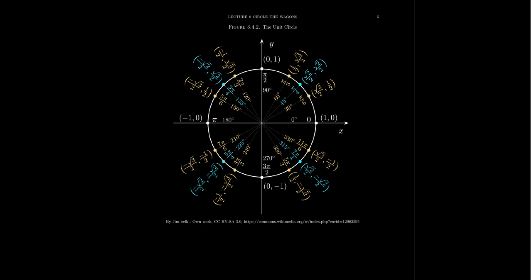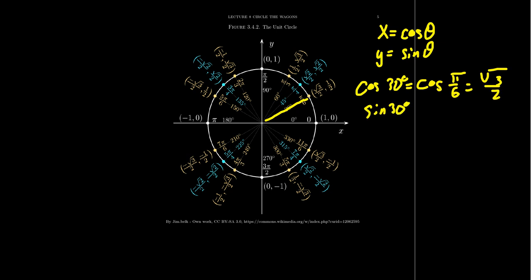Well, we have to remember here that the x-coordinate on the unit circle gives us cosine of theta and the y-coordinate on the unit circle gives us sine of theta. So when we look at this arc right here, what we're seeing here is that cosine of 30 degrees or cosine of pi sixth, whichever angle measure you're using here, this is equal to root three over two, the x-coordinate. And sine of 30 degrees or sine of pi over six, this is equal to one half. So that's how one reads this chart right here.